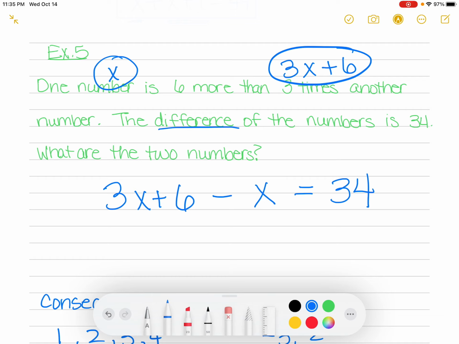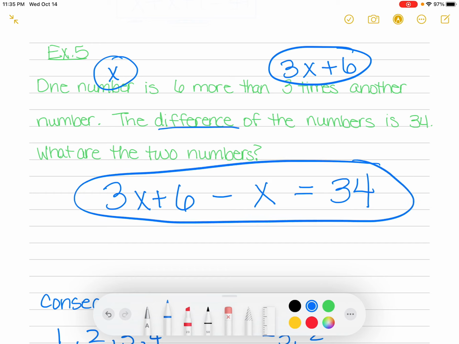Now, sometimes it will tell you to simplify your equation, and that just means that you would put together your x's, but I'm not going to have you simplify right now. If it tells you to simplify, it's okay to leave it like this. In your example in your book, they put the x's together and they say 2x plus 6 equals 34. But I don't even want y'all to worry about that. As long as you have it like this, then it will be counted right. Okay? And that's it for today.